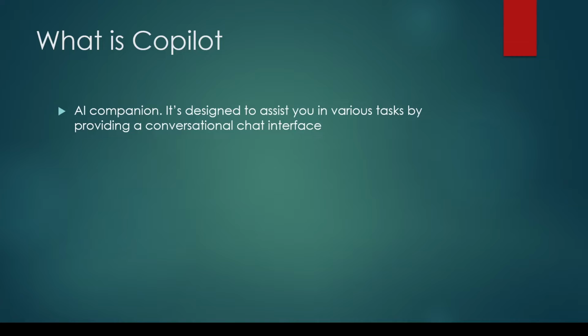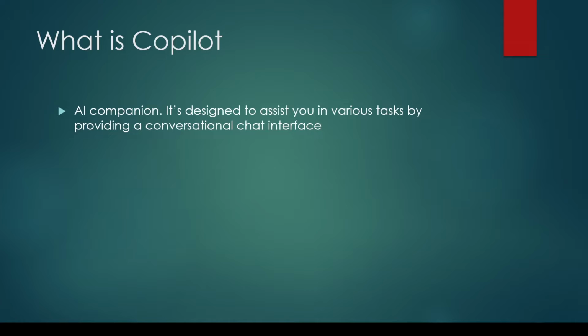It is designed to assist you with various tasks by providing a conversational chat interface. So with Copilot, Microsoft provides you a chat interface in various experiences, and using natural language you can type in what you want and Copilot is going to do it. Maybe if you want to generate a DAX query in the DAX query view of Microsoft Power BI, you just have to write it down in natural language and Copilot is going to generate a query. If you want to create a page in Power BI, you just need to write down the description of the page, what you want, or describe that you need a summary of a page, and Copilot is going to generate it for you.